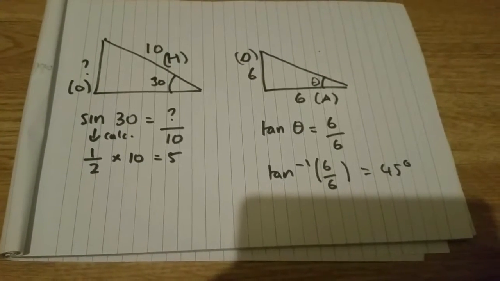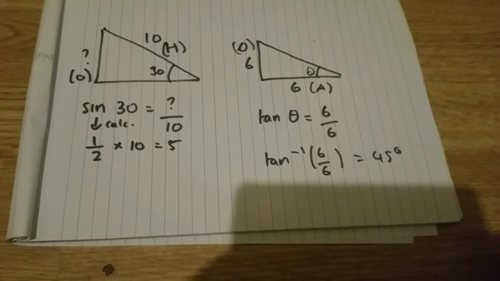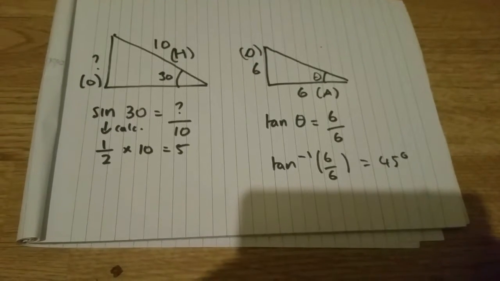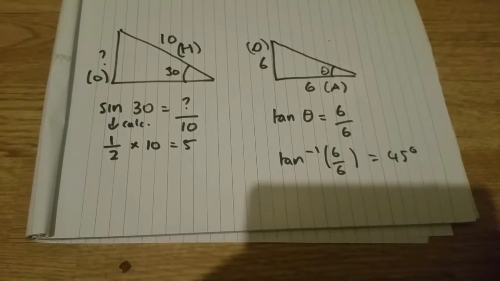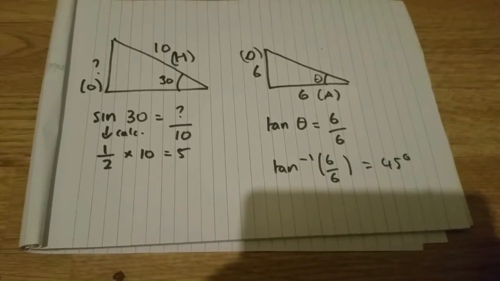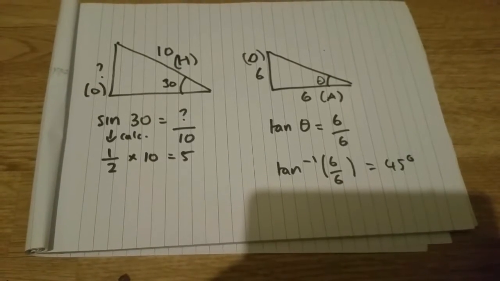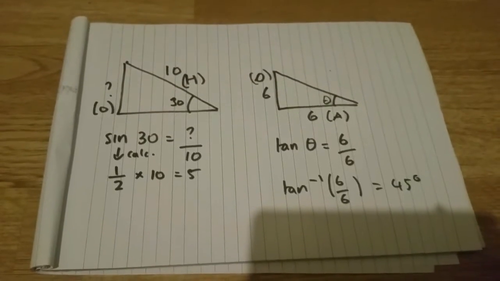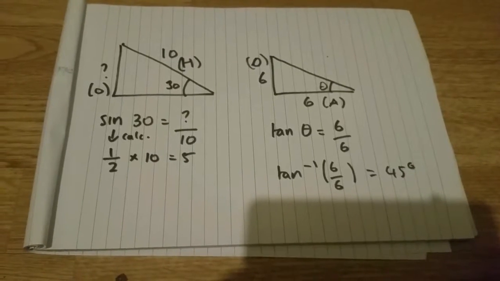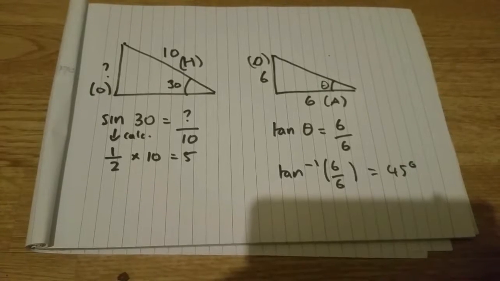Sides are relatively easy. Angles are slightly harder because we have to use something called tan minus 1. Well, it's not called tan minus 1, really, it's called arctan. But tan minus 1 is probably what you've heard it referred to at GCSE. So what have we got here? We've got opposite and adjacent, so it's tan this time. There's no hypotenuse, so neither sine nor cos can be played. So tan of this angle is something over something, or 6 over 6 in this case. We can't just use tan here. We have to use tan minus 1, and that's something you can acquire by doing shift and tan on your calculator. That tan minus 1, as I said, proper name is arctan. You do tan minus 1, 6 over 6, and it will give you the angle.